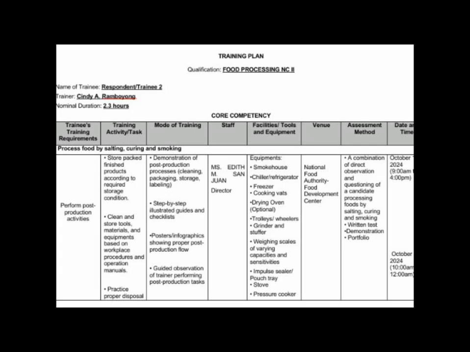As you can see in the picture, this is an example of the training plan for food processing NC2 for core competency. As you can see in the box, there are trainees' training requirements, training activity, tasks, mode of training, staff, facilities, tools and equipment, venue, assessment method, date and time.